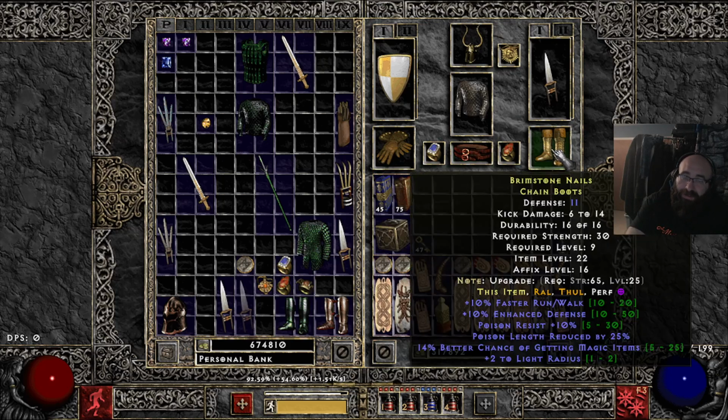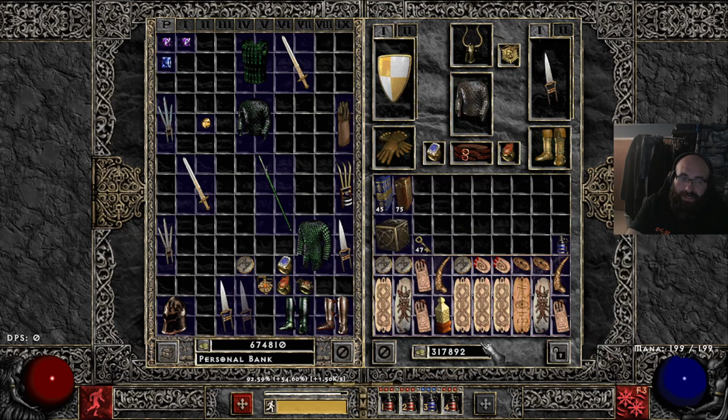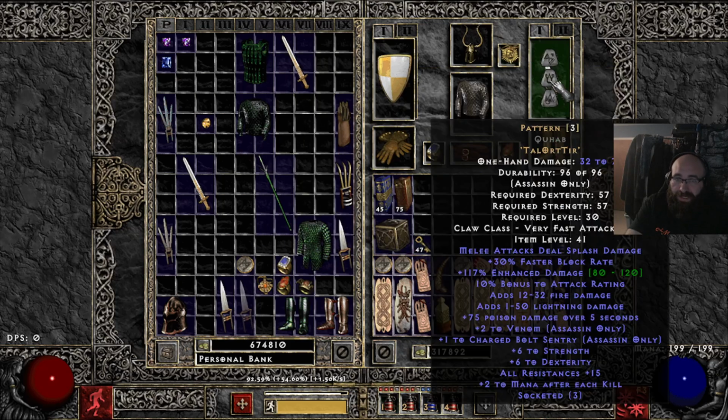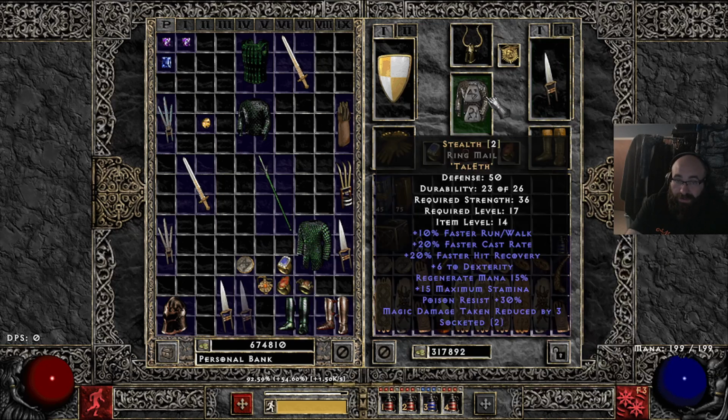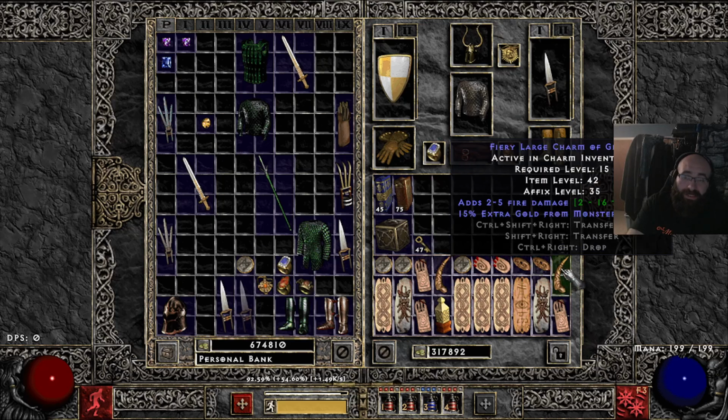And I found these chain boots just perfectly fine. They have faster run walk. With all the faster run walk, this offers 10%. This offers 10%. And then with my skill, that's another 20%. So we're at 40% faster run walk, which is really good. Throughout the whole run, just 40% faster run walk. Just really strong. So, yeah.